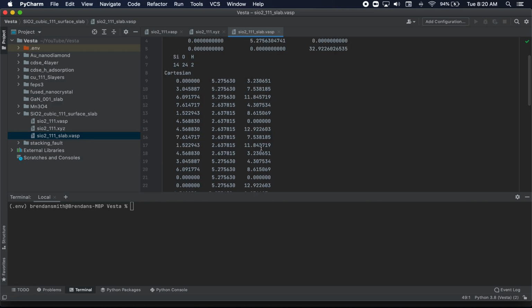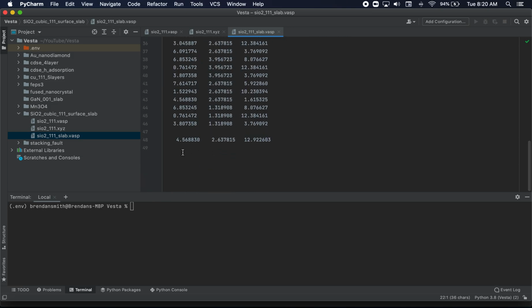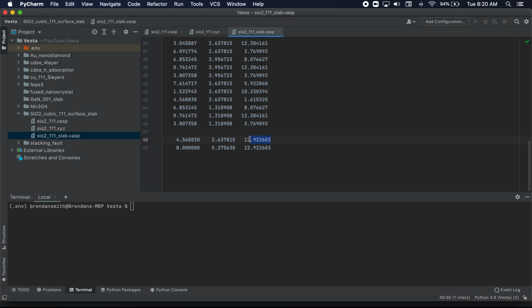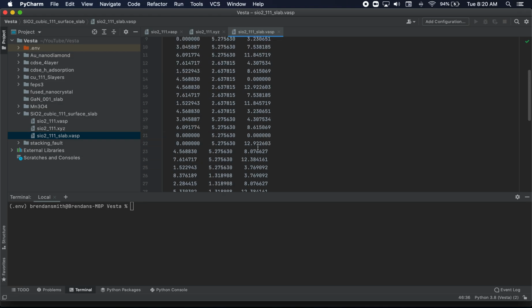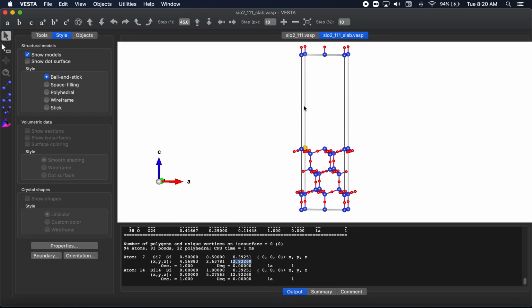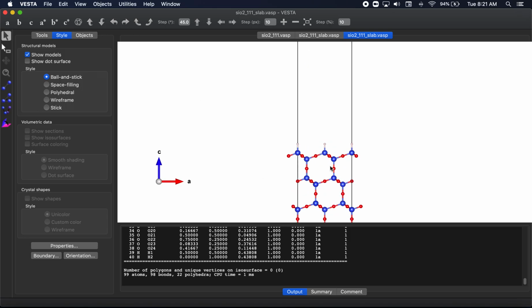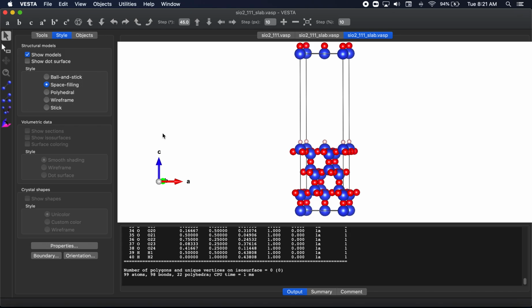So we're looking for 12.9. This was the first one, and this is the second one, 12.922. And what we're going to do is, for the silicon, let's have it at 1.5 angstroms. So this plus 1.5, the silicon-hydrogen bond. So this is approximate, and you'd have to do a surface relaxation anyways for this system. So these are the hydrogens we're adding. So let's go back into VESTA now. Yep. So you can see now we have this surface with hydrogen atoms included.